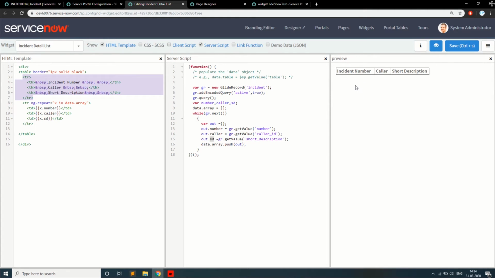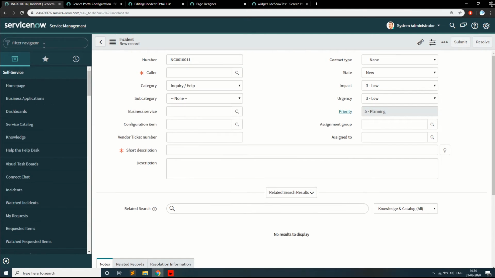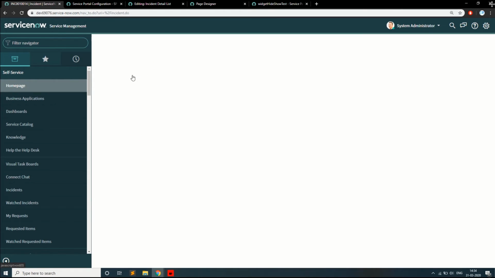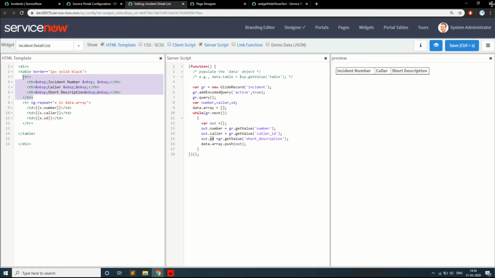Okay, and other than this, all of the data, see here in the incident table, let me show you this, incident.list. See, this heading is common for every single row, but every row will change. So this heading tag we will keep single, and this table row will repeat, every time, till however much data you have in this array, with this index number x. Now let me save it.